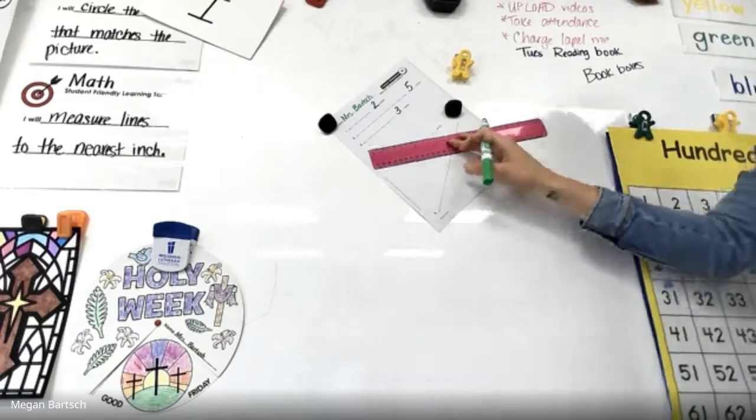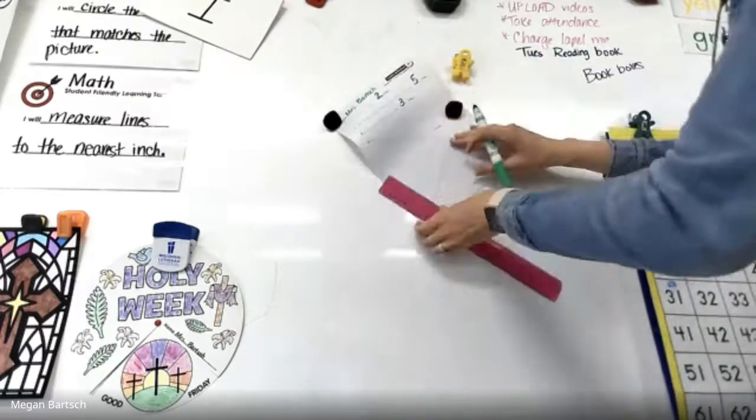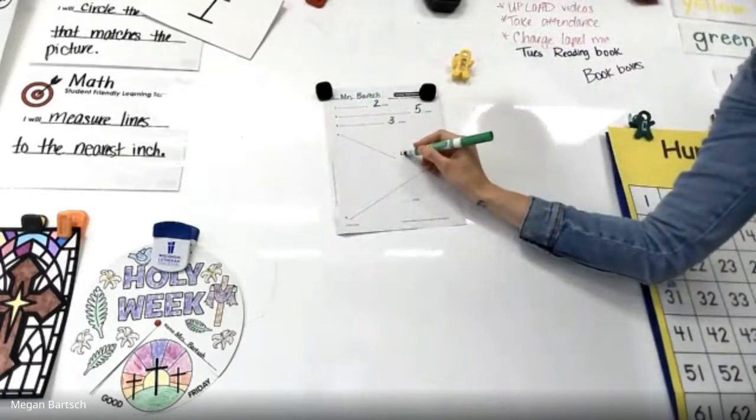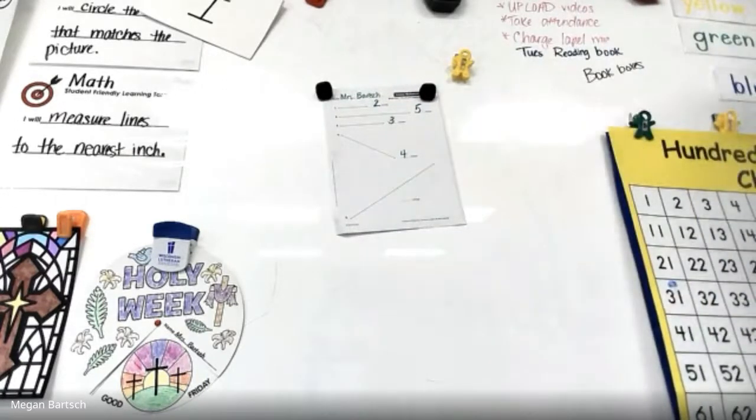You did it right. My loves, move your ruler. You might need to turn your paper back. You need to write four. Line number four is 4 inches.